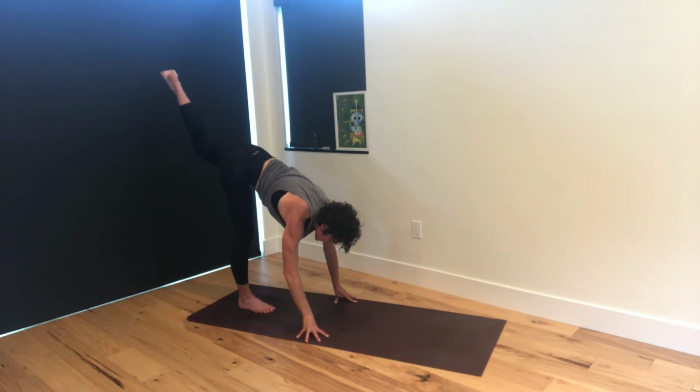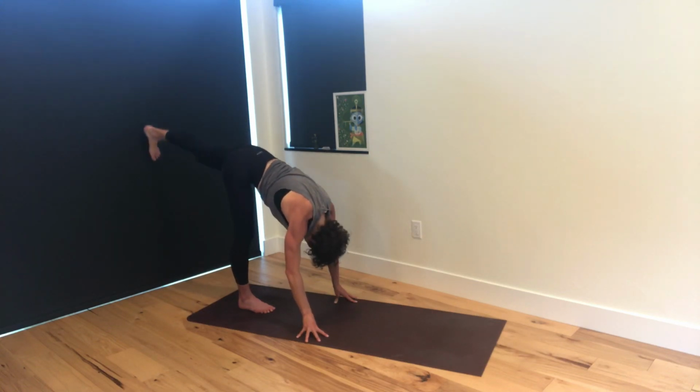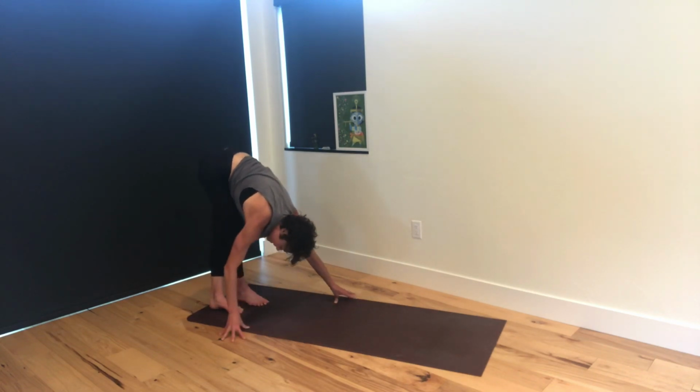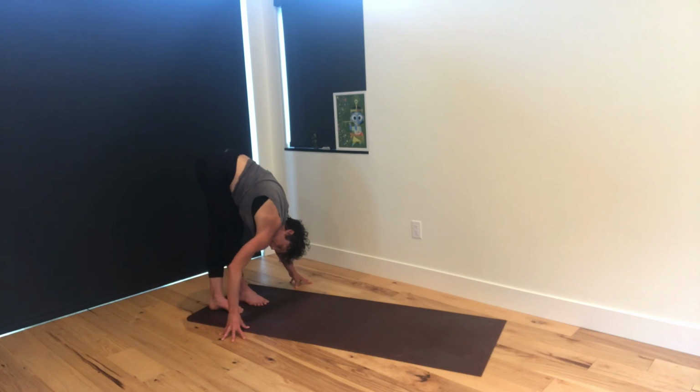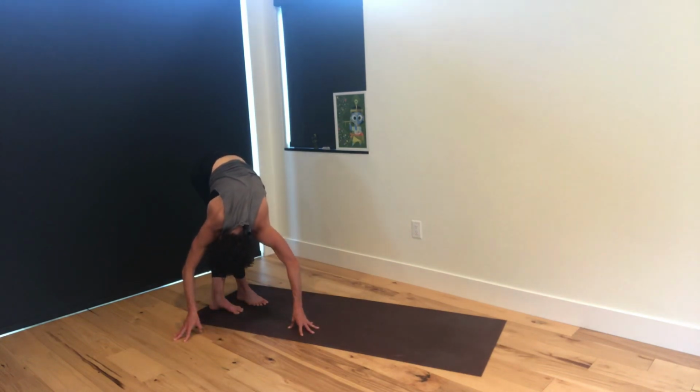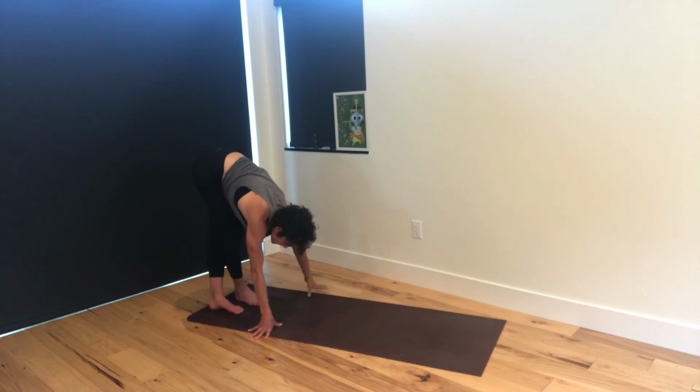Straighten your legs, square your hips. Left leg behind your right. Feet are still at the back of the mat. Fold over your legs. And find your best stretch in there. Let something open.